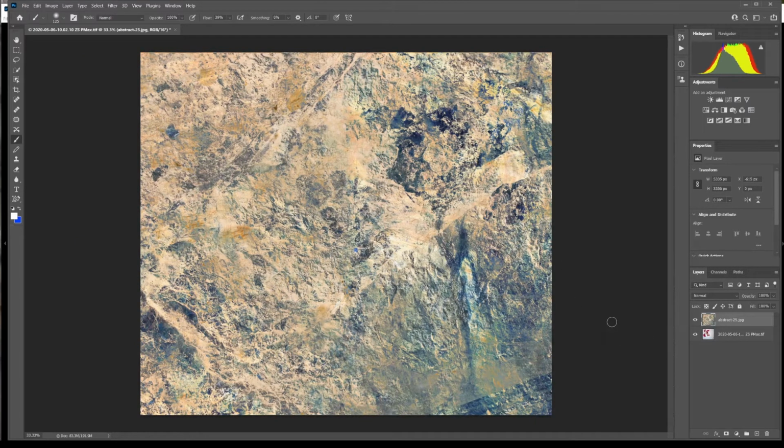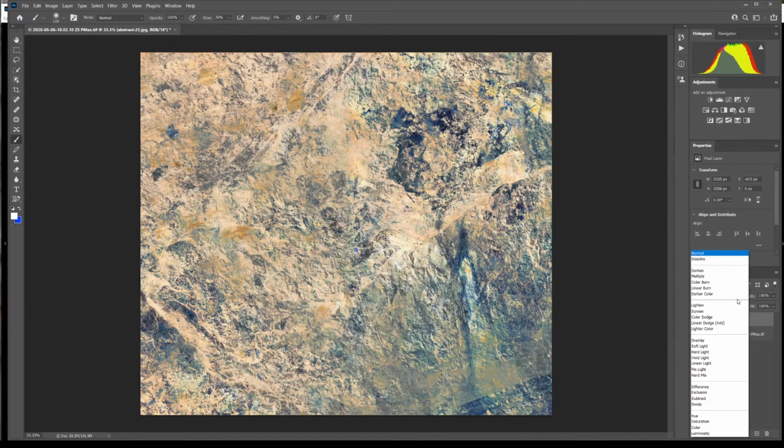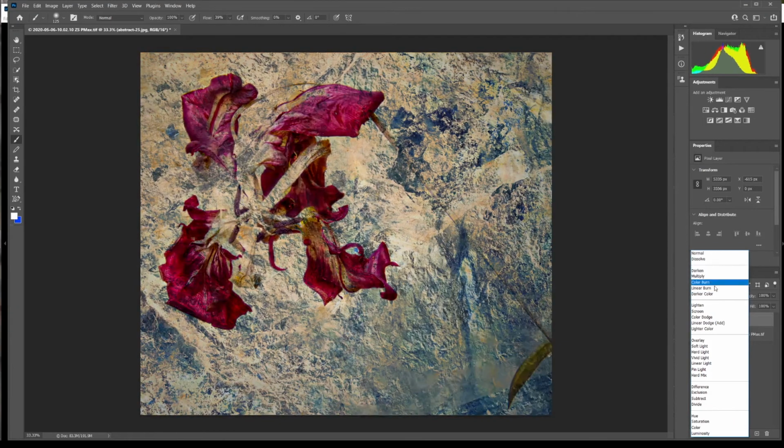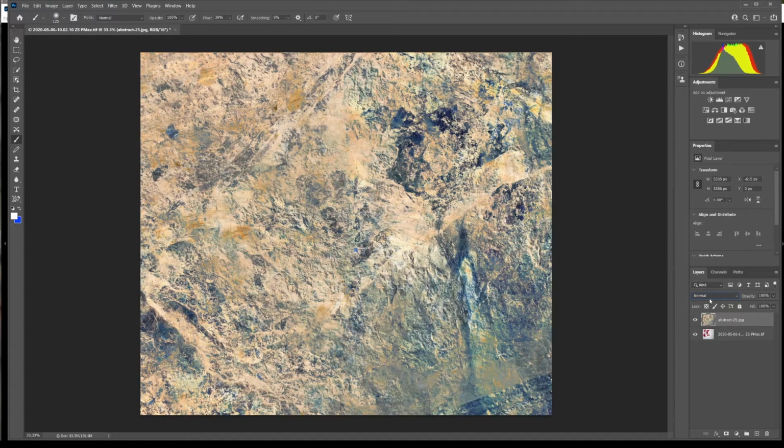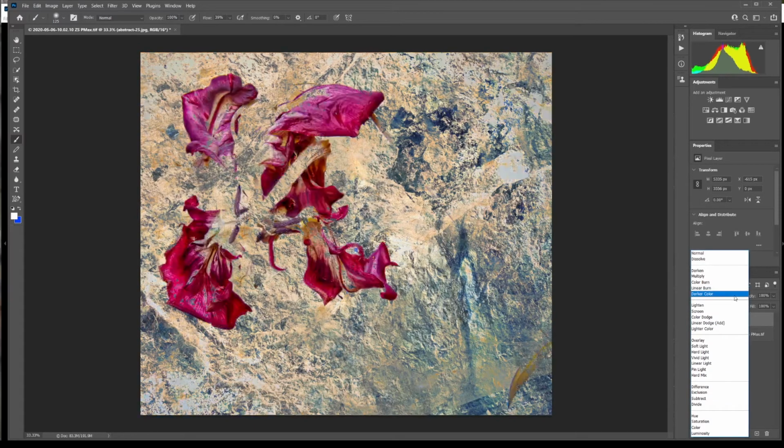Now you can see, all we can see is the texture, but we want to apply that texture to the background. And the way you do that is through the blending modes. And so that's this little window here. By default, it comes up normal. And there's a pull down here. So you select that.